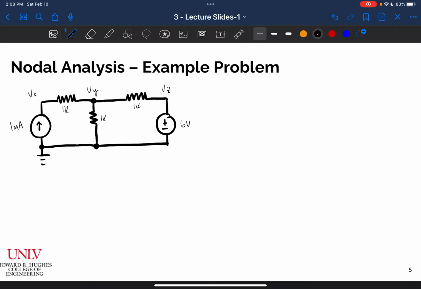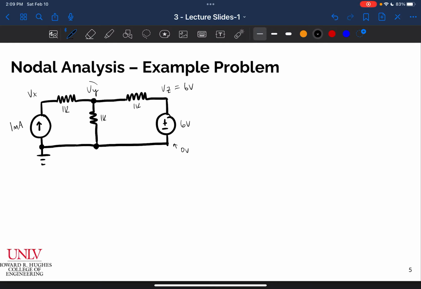All right, and so what we want to do is solve for all the unknown voltages in the circuit. So we want to find Vx, Vy, Vz. Basically, if we remember the first step from nodal analysis, it's to determine which of the node voltages are unknown. Okay, and so Vz, is it unknown? Initially it is, but we look at it, we know that this side of the voltage source is 0. My source is rated for 6 volts, so Vz right off the bat is going to be 6 volts.